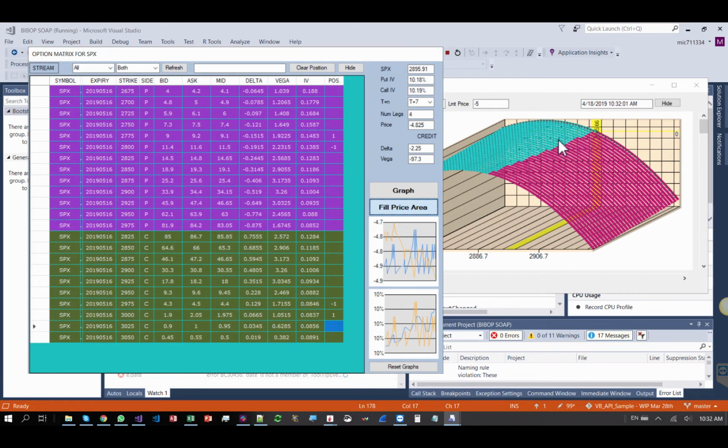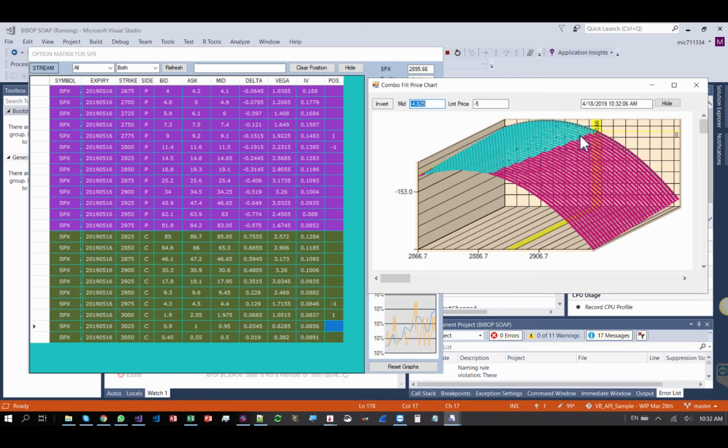So if IV goes up, you will probably get your $5 price at about the current price, 2895. But again, this means that you would get it if IV goes up. And if IV goes down, and that's more or less 1% down, 1% up, you will need to see the SPX drop by a few points to get it.